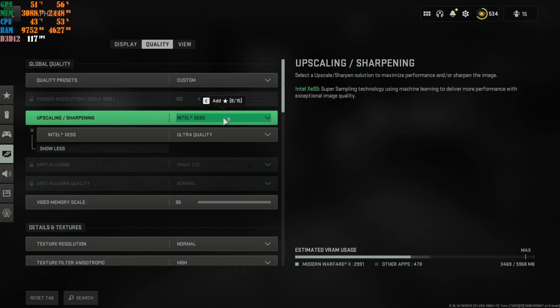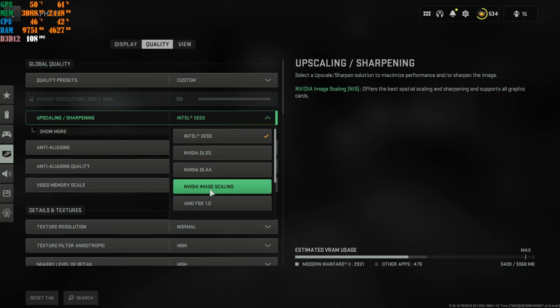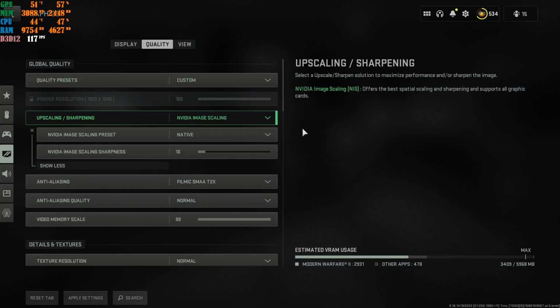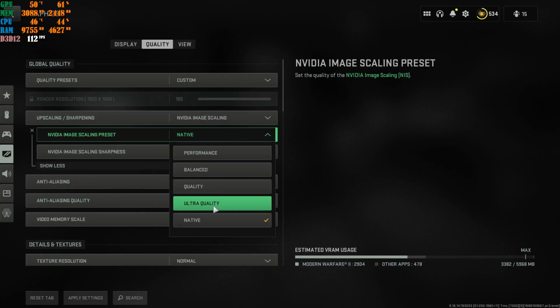If you are not satisfied with this upscaling and you are losing FPS with this, then I highly recommend you go with NVIDIA image scaling. It's a very, very good upscaling. Trust me, it is. It's a really good upscaling for Modern Warfare 2. Put it on native if you want to and you've got a good enough machine with a good enough GPU. You can go with ultra quality or quality. If you don't have the best of GPUs, you can go with balance. The game will still look perfectly fine.